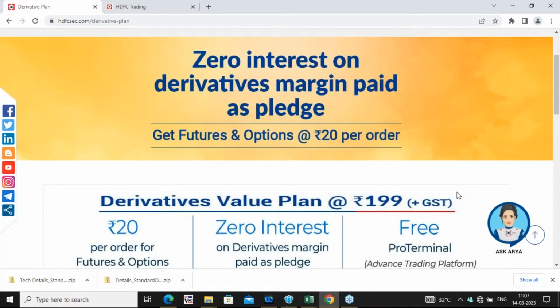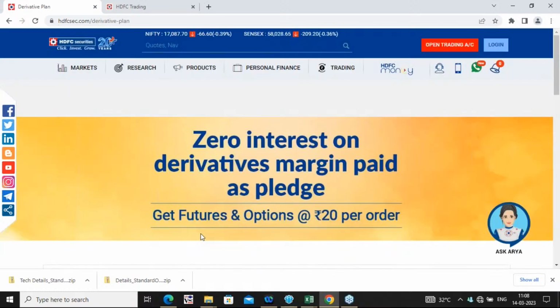Plus, we are also running some marketing campaigns. In that also we are giving free Pro Terminal to customers who have eligibility, such as brokerage and so on. We have different parameters for that, so you just check with your respective relationship manager or the branch manager. You will be considered there as well. Okay, so this way you will get access to Pro Terminal.